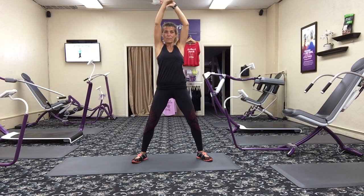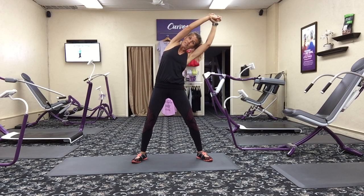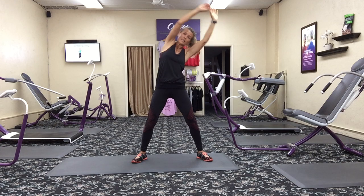All right, so grab those wrists and bend to one side. You're stretching out your obliques, your lower back. Looking good. Get those arms outstretched to that ceiling as far as you can go. Let's do the other side.